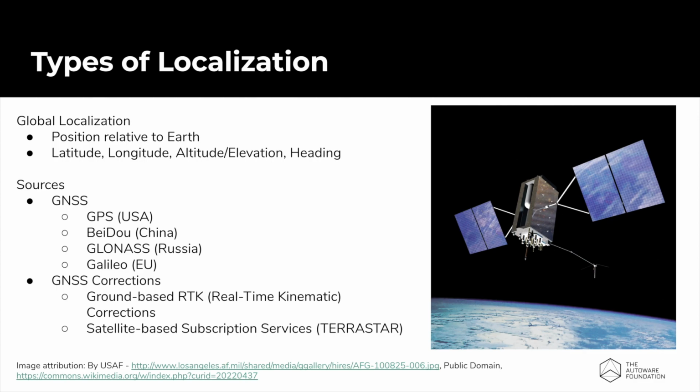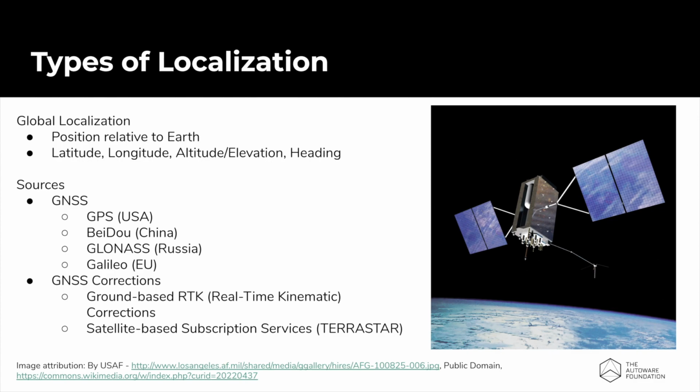GPS stands for Global Positioning System, and it was a constellation of satellites developed by the United States, and it is a form of GNSS, or Global Navigation Satellite System. Now, GPS is not the only GNSS system that's out there. China recently finished the Baidu constellation, which is a direct competitor to GPS, but wholly owned by the Republic of China. GLONASS is another complete satellite navigation system, which is owned by Russia, and Galileo is a nearly complete satellite navigation system, which was launched by the European Union.